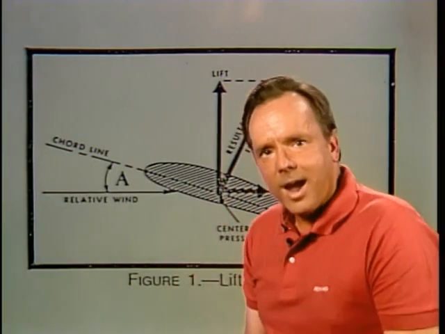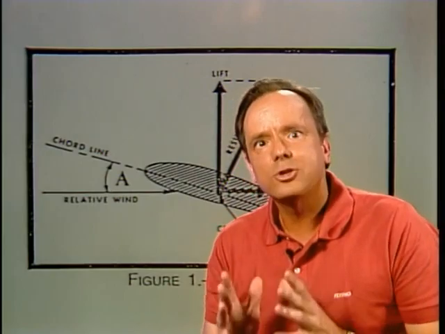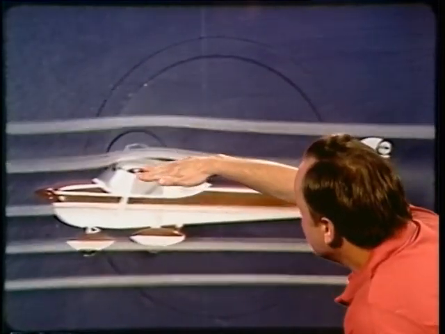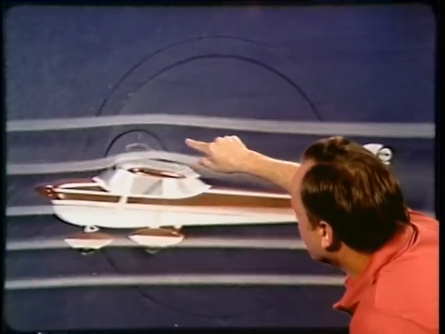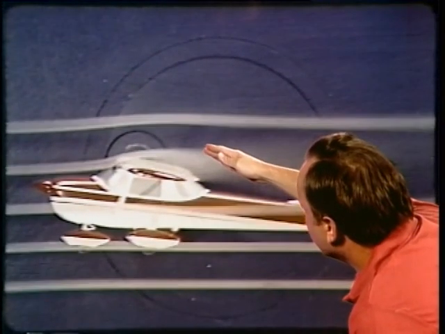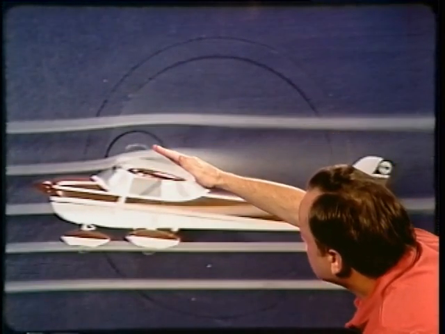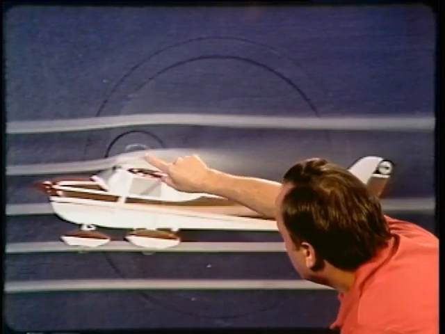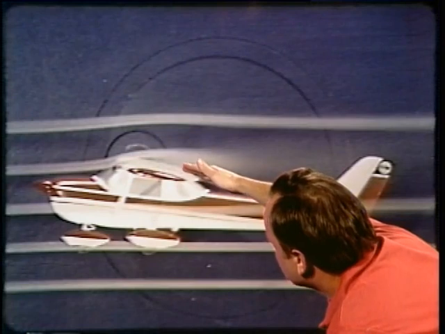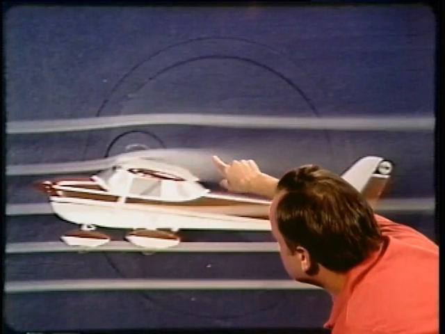Now, the angle of attack determines how much lift there will be on a wing. Let's you and I take a look at a wing actually flying in an airplane. Here's an airplane flying along, and we have it in a wind tunnel with smoke going over it. As you increase the angle of attack, the lift gets greater. However, I said there's only lift as long as the air conforms with the surface of the wing. Now, when you get the angle of attack so high, the air can no longer conform with the surface of the wing. And instead of flowing smoothly over the surface of the wing, it backfills and burbles and eddies. Lift is destroyed and the aircraft is said to have stalled.